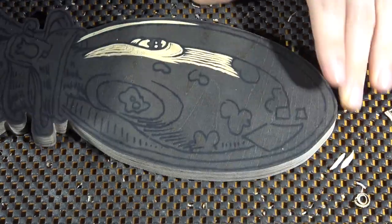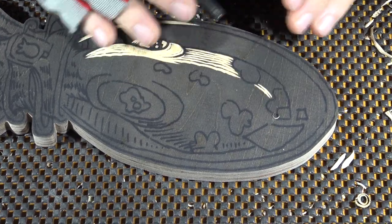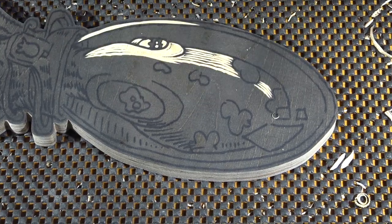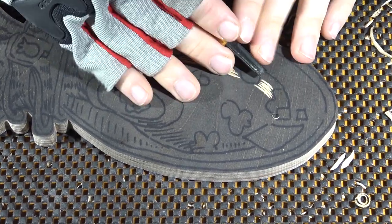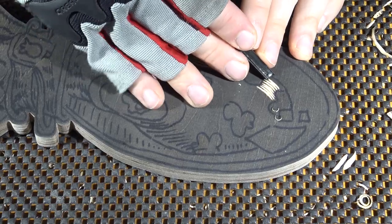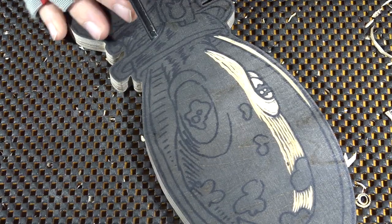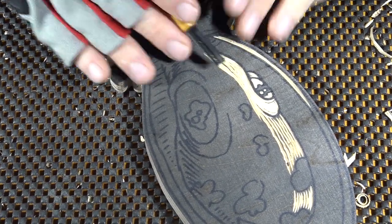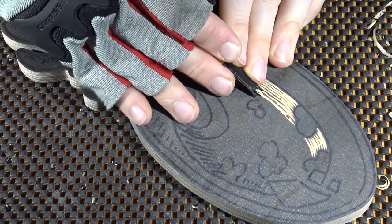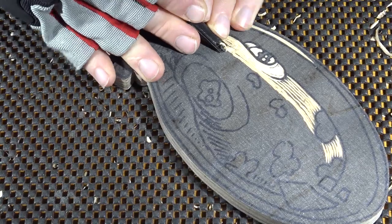I want the texture of the octopus skin to feel organic. I like to, I guess, do a cross-hatching technique on the octopus skin. So right now I'm just going vertically with my mark making. And then once I've got that all cleared out, I'm gonna come in horizontally and change it up. I'm also not making straight lines on purpose. I'm just kind of chewing my way through by moving the tool.